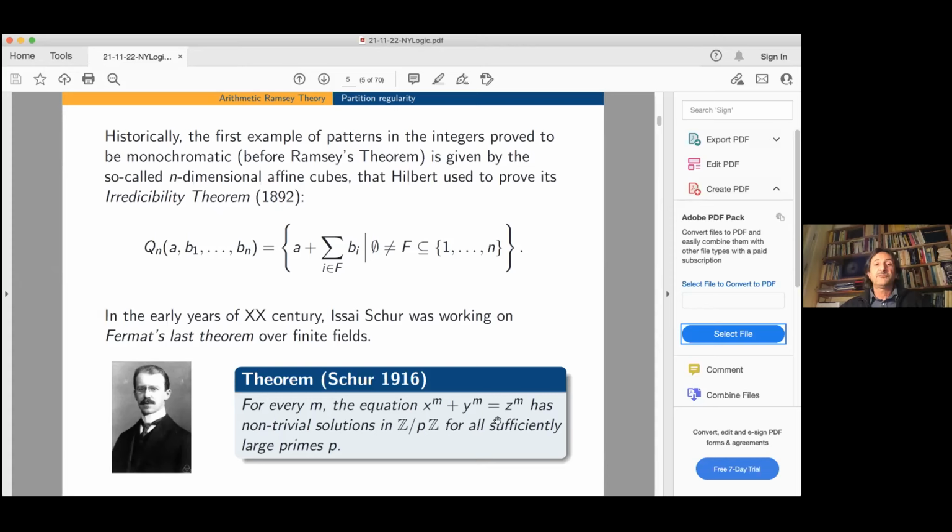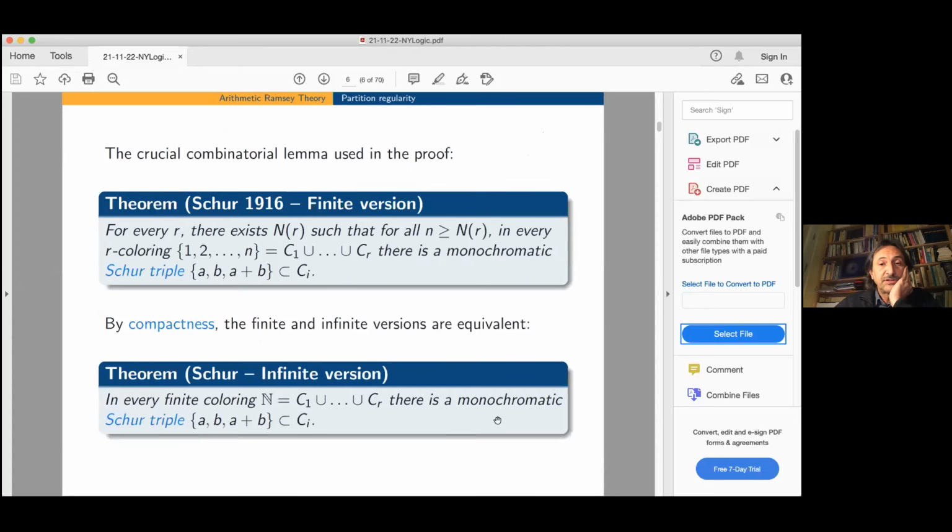But now let's just go back to the very simple configurations. A very famous one, a very celebrated one, is the configuration that was considered by Schur. In fact, it was considered when he was trying to prove Fermat's last theorem. Indeed, he was able to prove that Fermat's last theorem is false in some sense in the finite fields Z/pZ for sufficiently large primes. And the basic combinatorial property that he used, and by the way, there is a really nice proof of that starting from this combinatorial property, is that in any finite coloring of the natural numbers, you always find a monochromatic triple of the form a, b, a plus b.